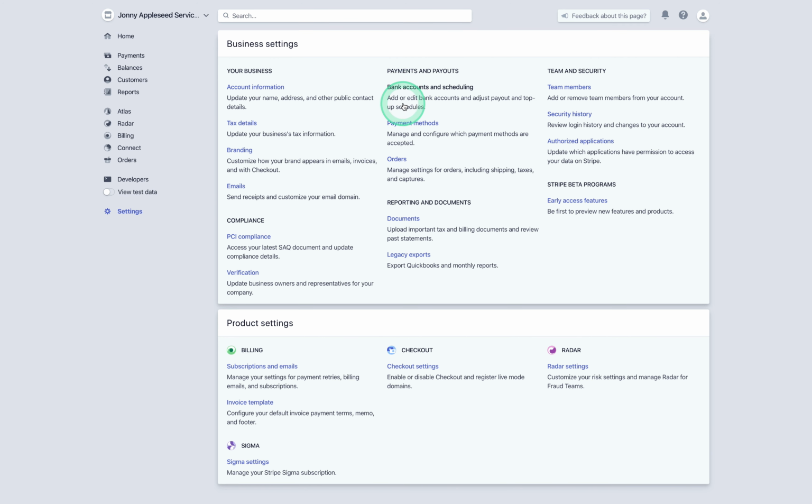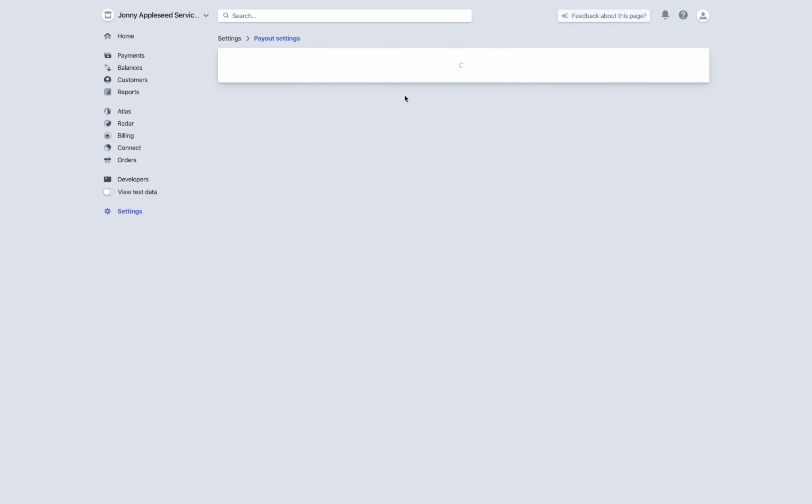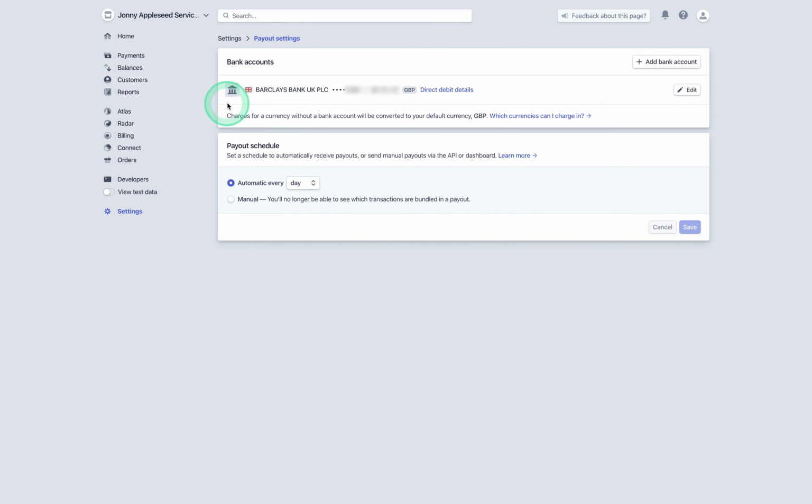But this area here, your bank account and scheduling, so this will be where you enter in your bank accounts from your earlier setup, and you'll have your information at the top there. And here you will be able to choose how quickly your money comes to you. By default it's 7 days before Stripe pay that money across to your account, and if you want it to catch the next pay run after 7 days, you can select it for day, and then you can also take longer periods of a week or a month, but I would suggest that you always have it set on day. If you want to have it go manually and you want to be in control of that, then you would check this button, but I suggest that you keep it on automatic day.